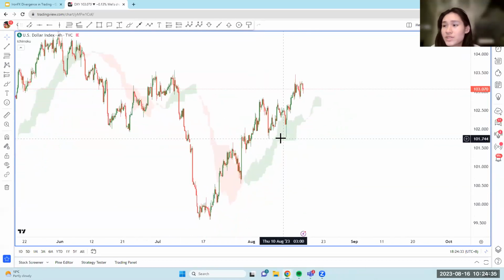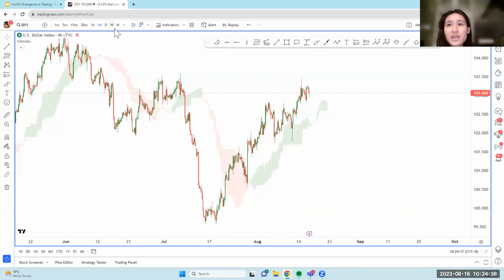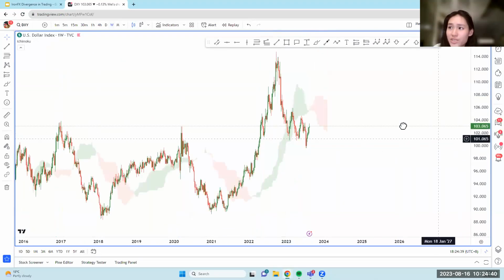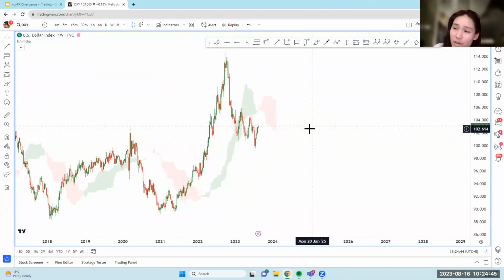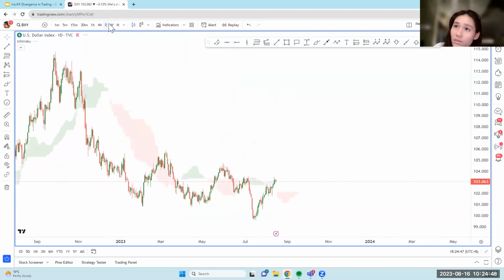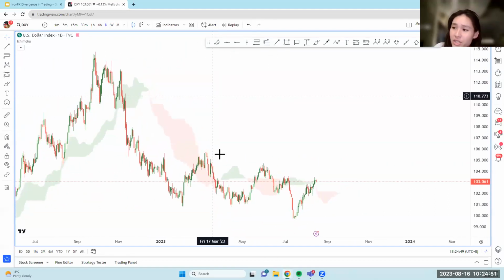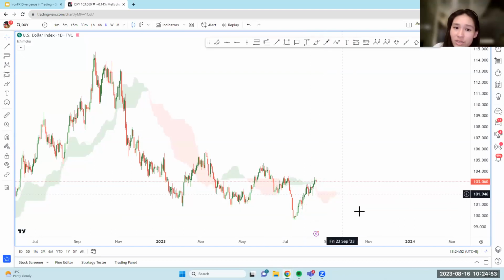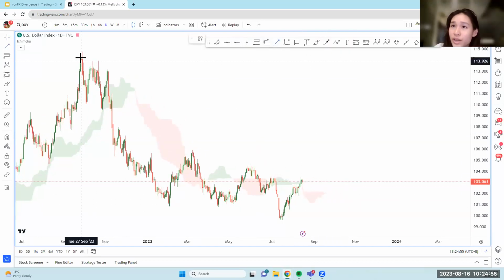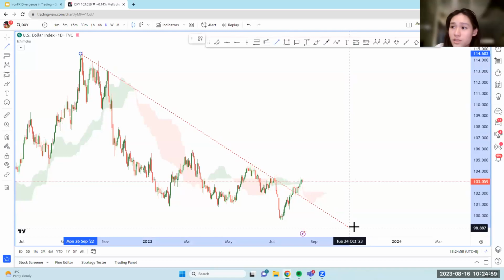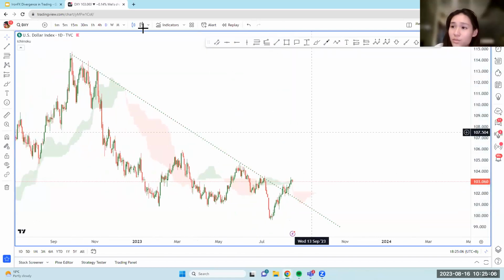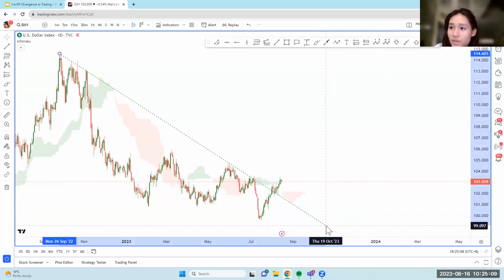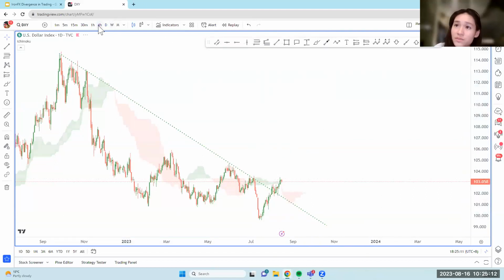Okay, so first things first, we're going to start off by looking at the higher time frames, just so we have an idea of where prices are headed. So now DXY, prices are moving downwards, pretty bearish over here. On our daily time frame, pretty bearish as well, although it does look like there is a reversal here. Let's see if we have a descending trend line. Okay, it looks like price has recently broken out of this descending trend line, so it's giving us a bullish signal here.